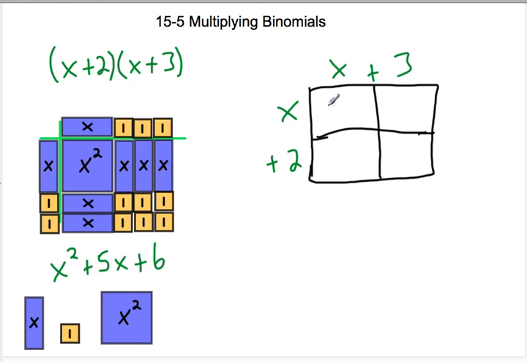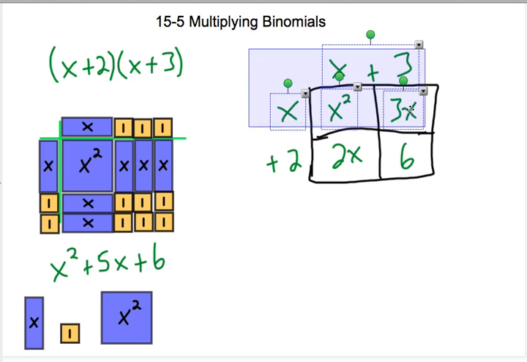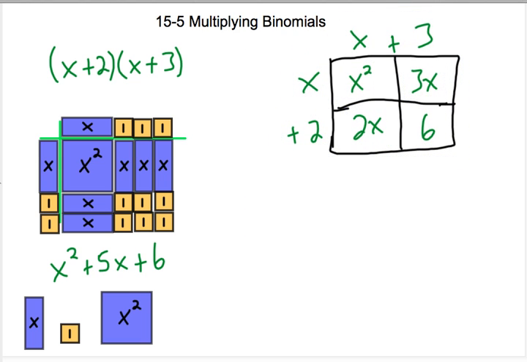So again, the x times x is going to give us x squared, which is right there. The 3 times the x is 3x. Here we have the 2 times the x, and then we have the 2 times the 3. Notice it simulates it pretty closely. The x squared is on the top left, the 3x's are on the top right, the 2x's are on the bottom left, and the 6 is on the bottom right. So the box method is a good simulation of algebra tiles. And so when you're using the box method, similar to the algebra tiles, you're going to have to add the like terms, which come from the bottom left, top right. And so you end up with the same answer.